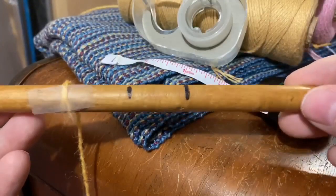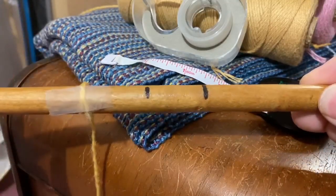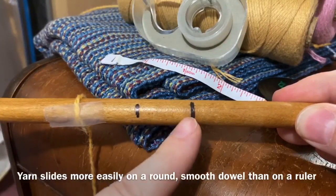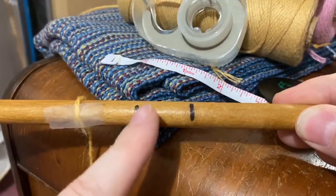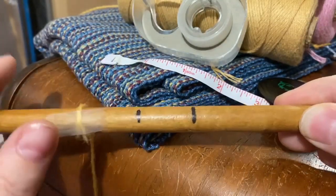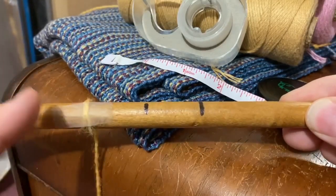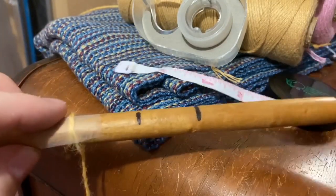I'm using a peg from my warping board, so it's varnished and it's smooth. And on it, I have marked a 1-inch space with Sharpie. The space between the lines is 1 inch. The lines are outside of the inch. And then I taped my yarn another inch or so to the side.